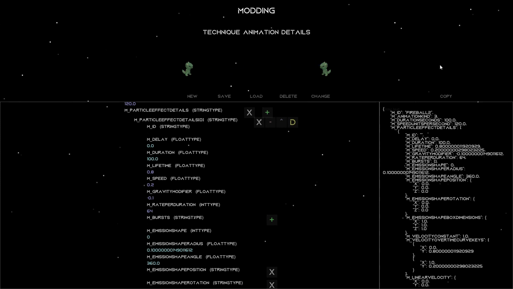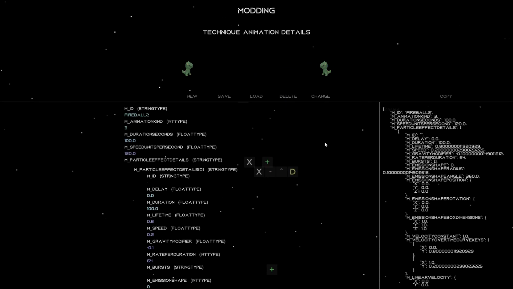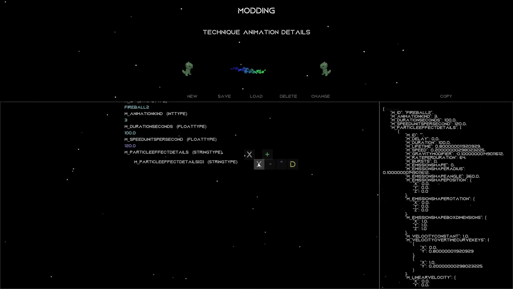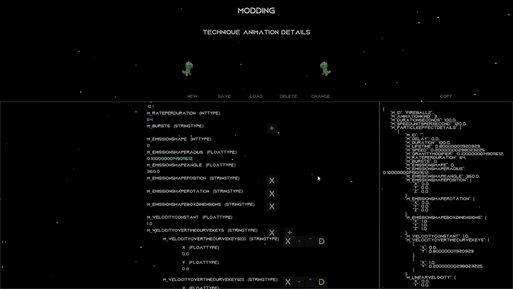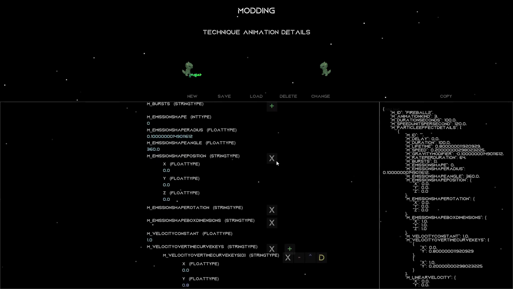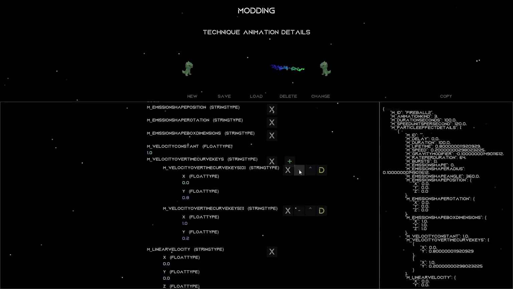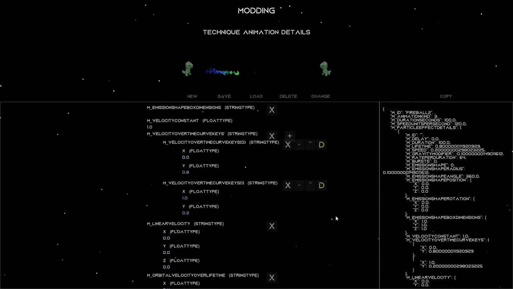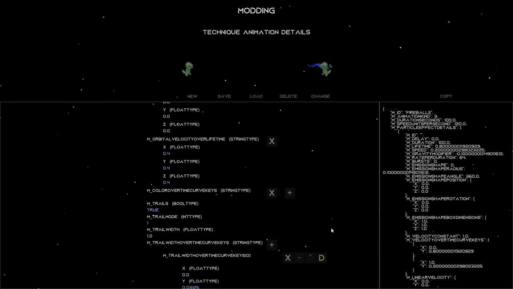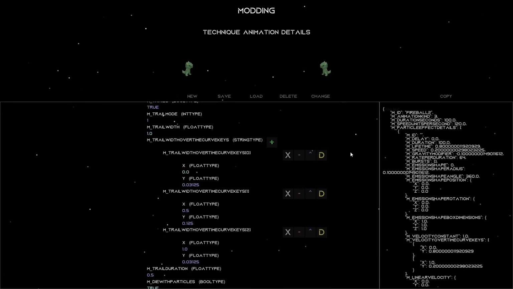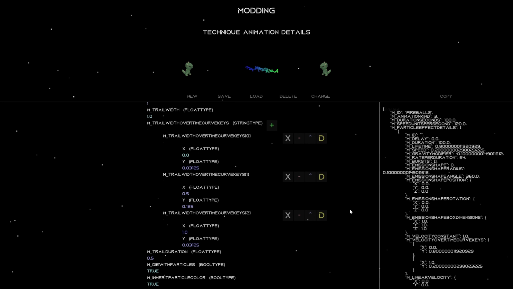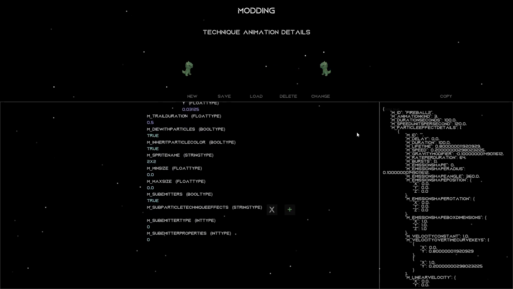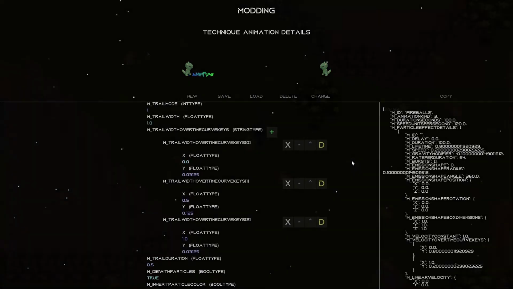And so, as you can see, I'm able to create somewhat interesting technique animation details in a relatively short amount of time. And I hope it's kind of clear how some of my quality of life tools, such as the ability to expand, collapse, and create and delete new nodes, particularly in array elements of that JSON object, are really helpful to me in quickly working to create new data and modify existing technique animation details.